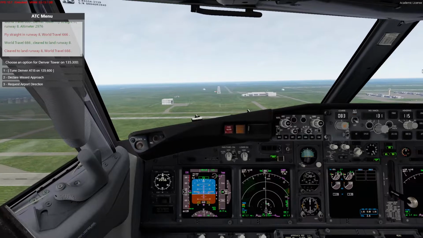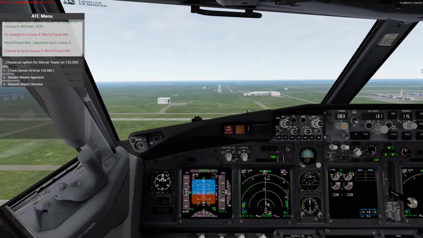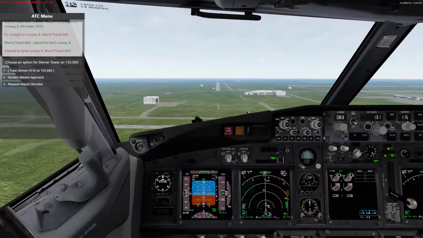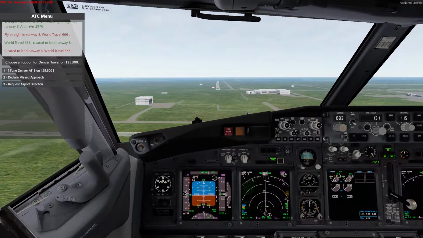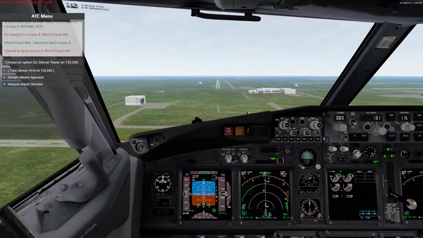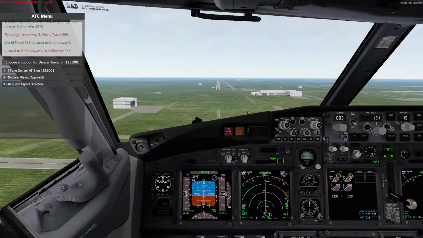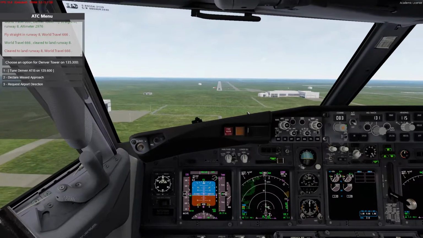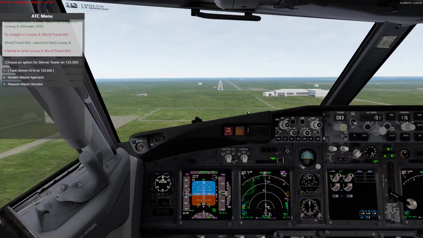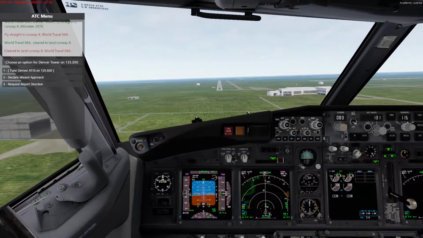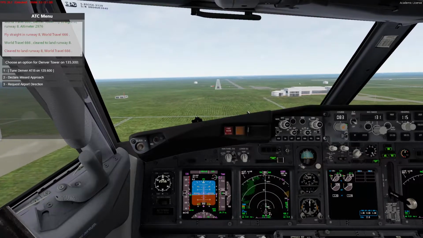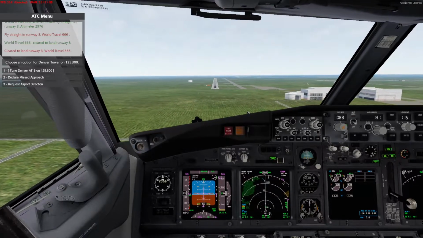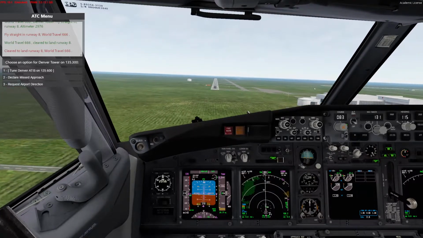Watch our speed. We are getting some bumps. But overall, things are progressing fairly okay. We're right on the glide slope, pretty much. 400. 300.